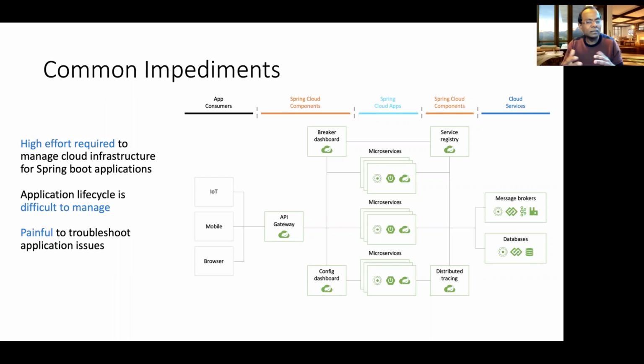Now, this is where technology companies like Microsoft started asking the question, how can we remove these impediments and friction for our developers? We started to ask the question, what if we could remove these for developers and even more developers in collaboration with Pivotal? We talked with Pivotal and they were pretty excited.